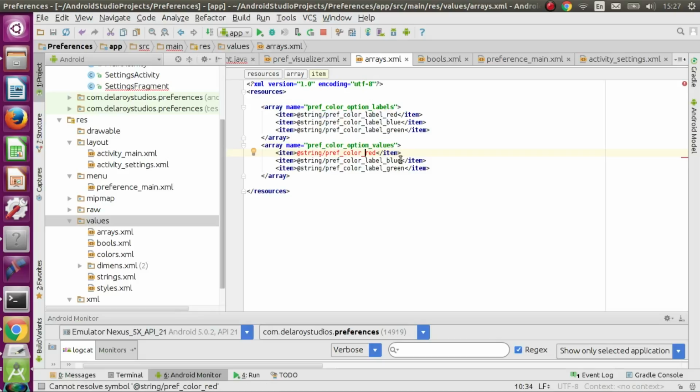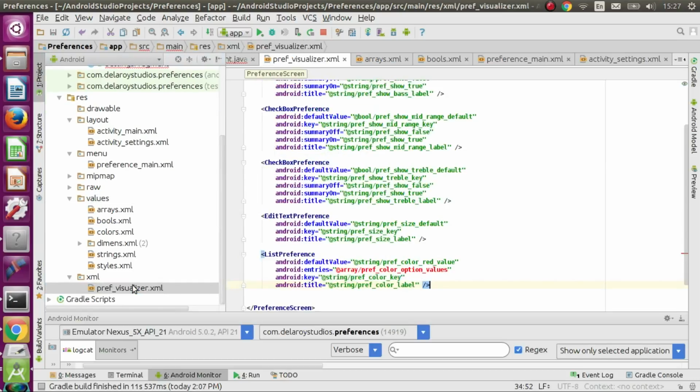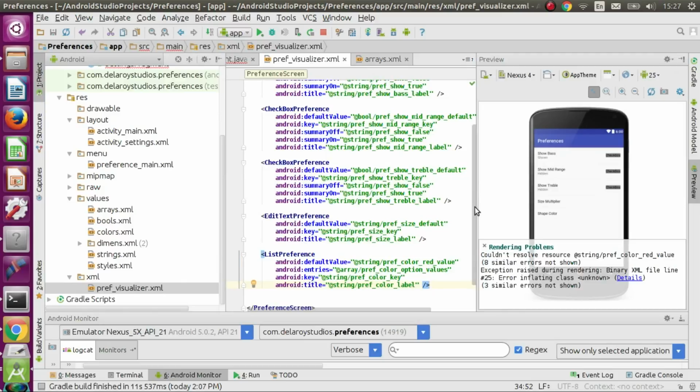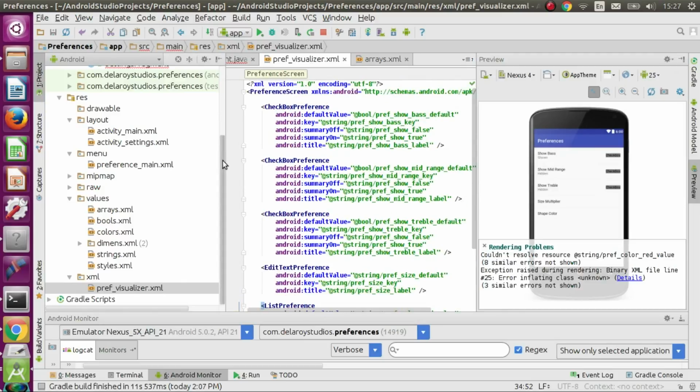That's preference color red value, blue value, green value. That's that for the preference visualizer XML. So we have that set. All the preferences are set appropriately.